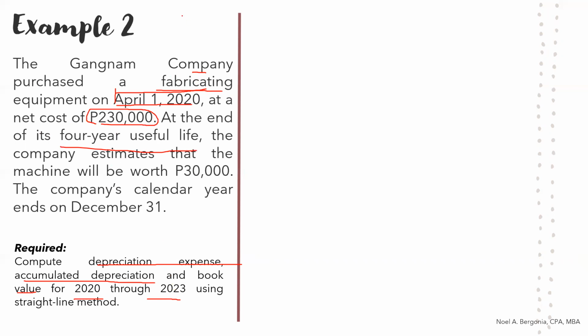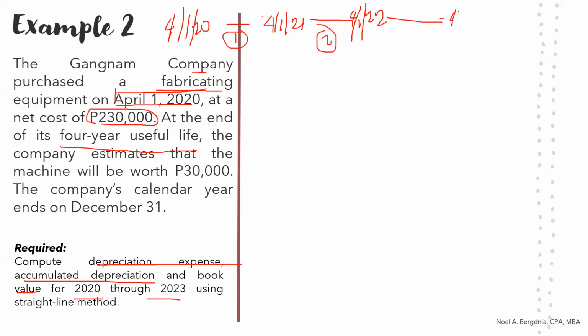So pag binilang mo yan, class, ang first year niyan, April 1, 2020, di ba? Up to, dali, sulat natin para masundan ninyo. April 1, 2020, okay, up to, of course, ang first year niyan is up to April 1, 21, 22, April 1, 2022 rin, di ba? Ilan na yan? 1 year, 2 years. Okay, kailan siya magti 3 years? April 1, 2023. Okay, 3 years.